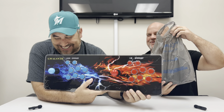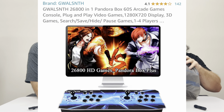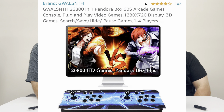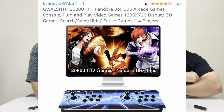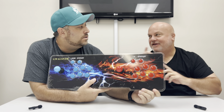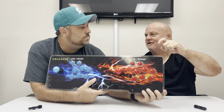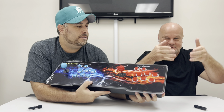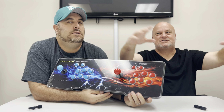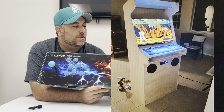Look at that sweet carrying case that came with it. I got this on Amazon. I happened to find it — I was looking for something for the game room and I saw this thing. I was like, this is cool. Then I took it a step further, looking around, and a guy made an arcade for it to sit in, so it sits in like an arcade with a 32-inch TV. I'll see if I can send the editor the picture.